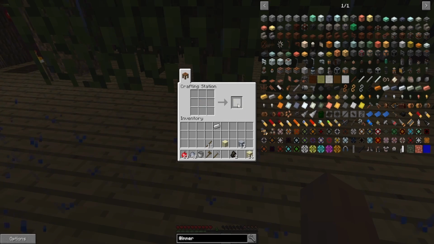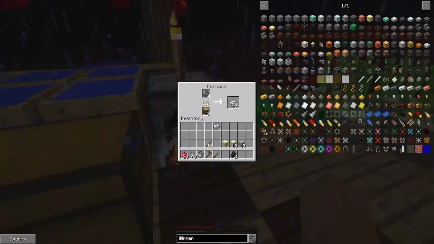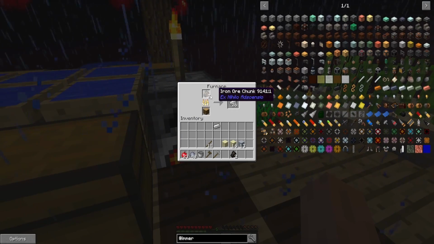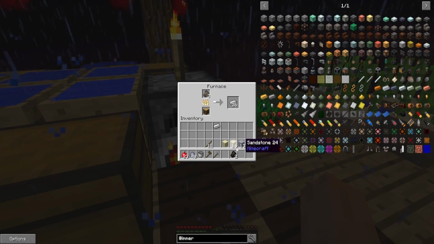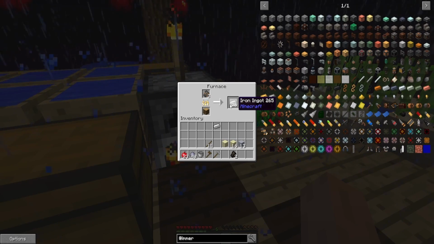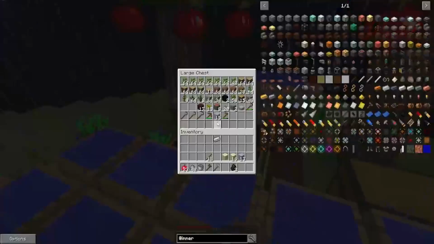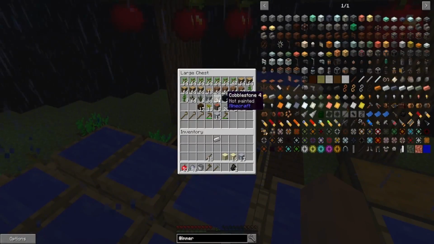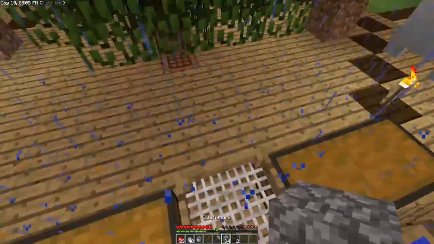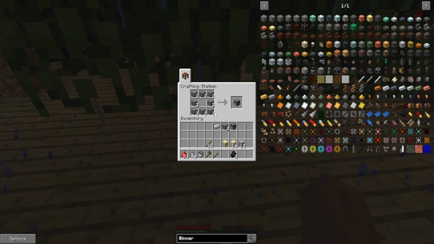There you go. So we got sandstone. That's 16 pieces. That should be more than enough, right? I think so. 3, 4. I'm going to need a better oven. That should take care of that, shouldn't it? If it doesn't, it's okay. That's more than enough iron that I'm going to need in a while. I think copper is going to be the main one. So I may actually need another oven on the side. Just specific for that. Okay, I don't need that many.